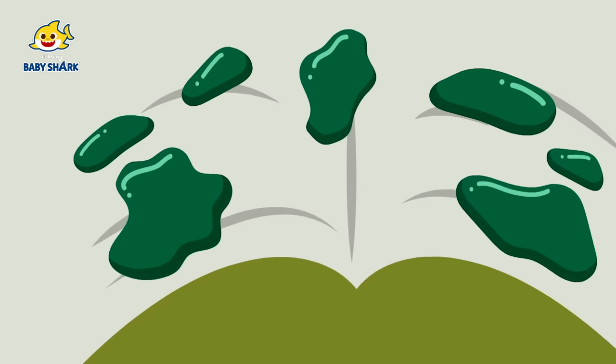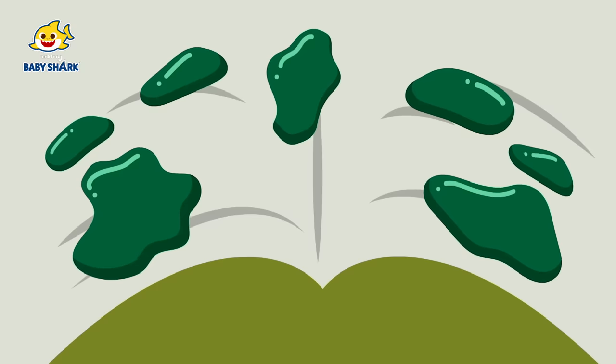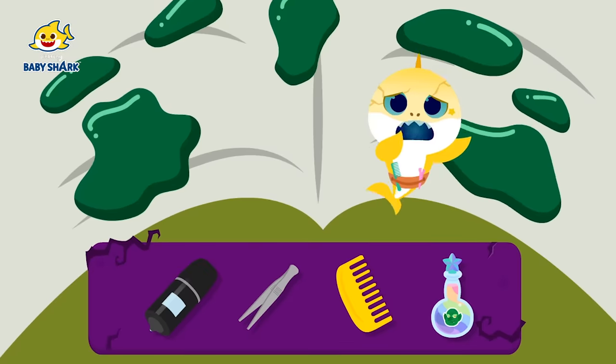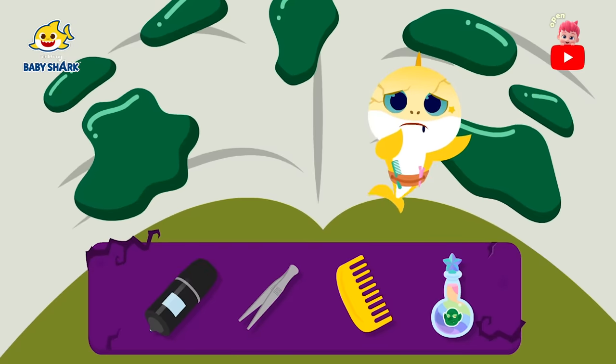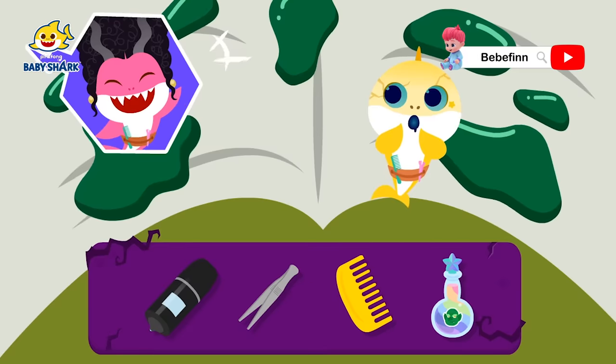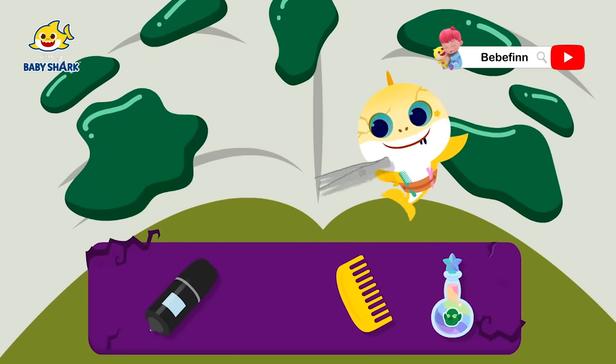Let's see. Oh, the ingredients got stuck on your head, and now it's slimy. Let's get rid of the sticky slime first. Which item should I use? Baby Shark, use tweezers to peel the slime off first. Aha! Tweezers first to remove the slime.